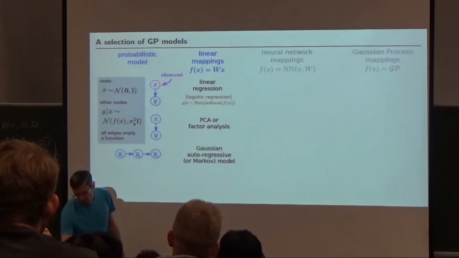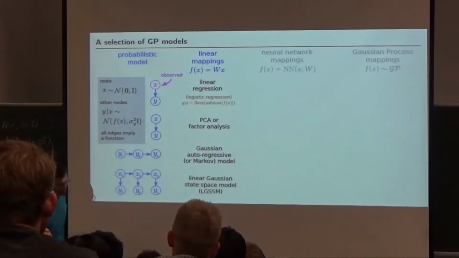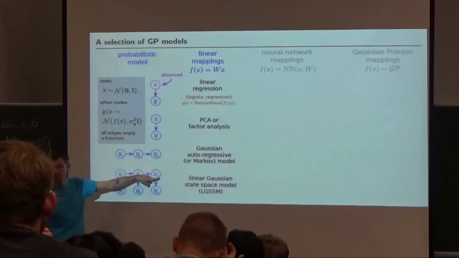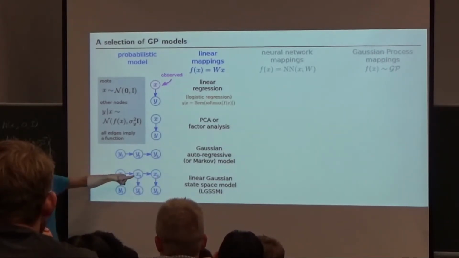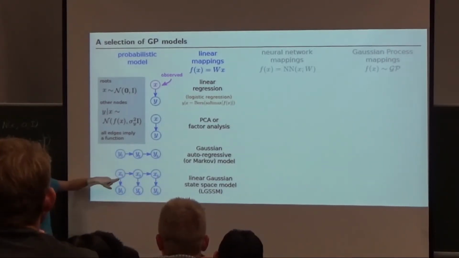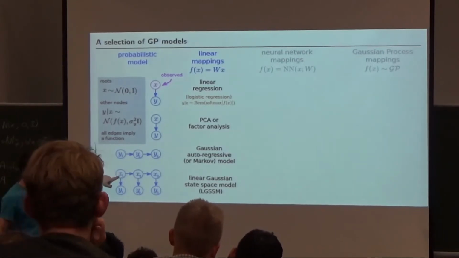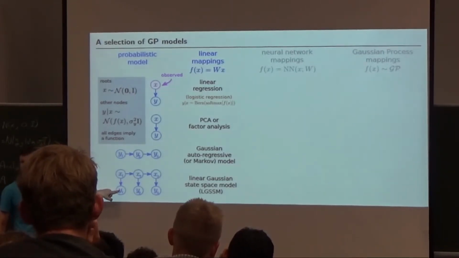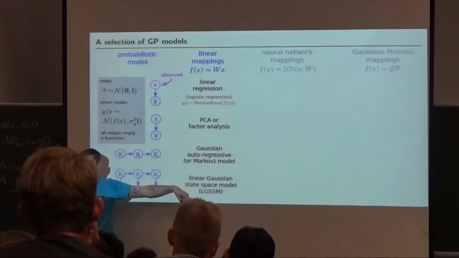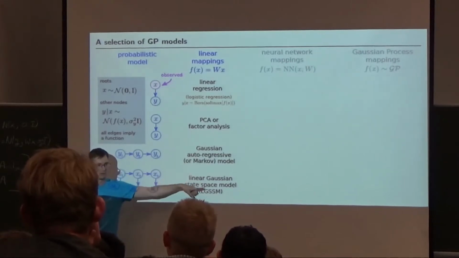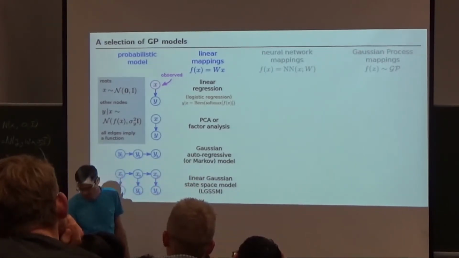And the final selection of models that I'm going to put up, in a minute we're going to be looking at the neural network variants and the Gaussian process variants. This variant takes an autoregressive structure for x, where each x is generated from the previous one by a Gaussian distribution with a mean that is a linear combination of the previous ones, and then generates y's through a linear combination of the x's plus Gaussian noise. This is called a linear Gaussian state space model. This is the model behind the Kalman filter. The Kalman filter is doing online inference in this model.